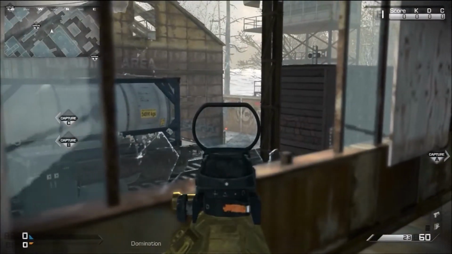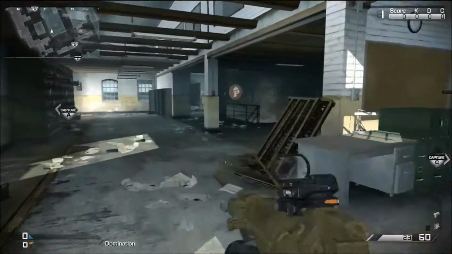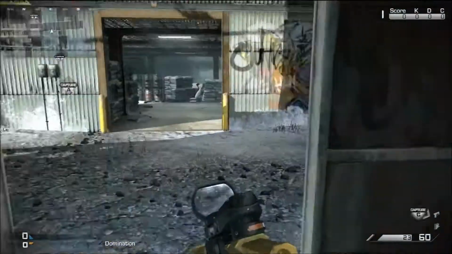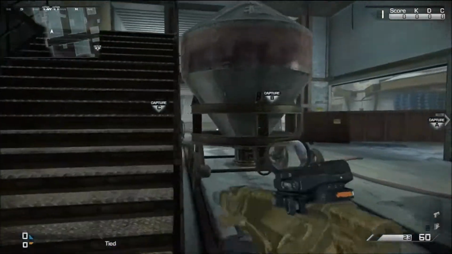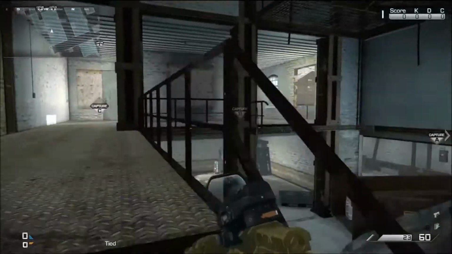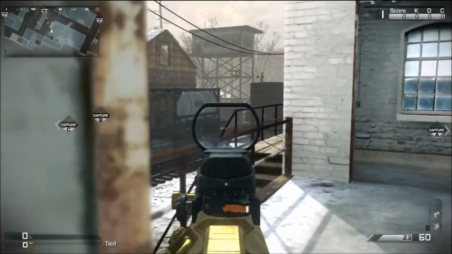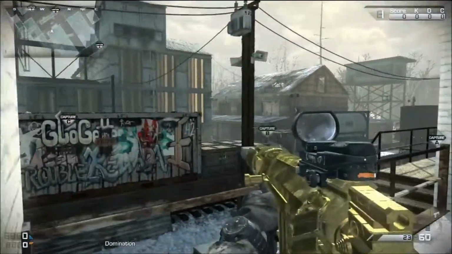You don't see a lot of teams go here just because most teams are aggressive teams and they like being pushed up into the enemy's base. So then this spot, it's more iffy because, again, it's pretty obvious and it's pretty open. But I like using this spot.